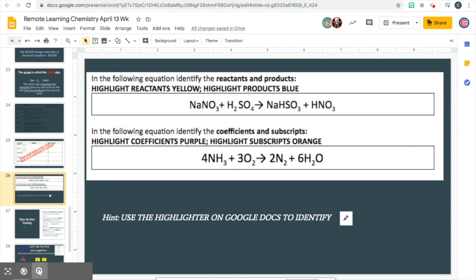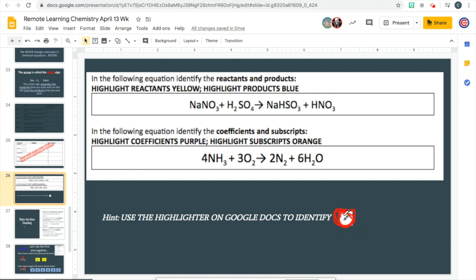So you have your definitions right on top. You should be able to just go back and figure out which ones are which. But the way that you are highlighting in your Google Doc is if you look for this symbol right here, it's like a little marker thing. I'm just asking you guys to highlight in certain colors so that I know that you understand which one is which. Okay, so for example, I'm asking you to highlight the reactants in yellow, right? So you would look for this, select the color yellow and highlight the reactants from this equation.